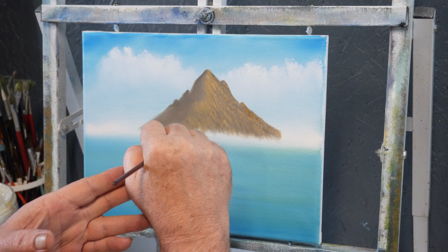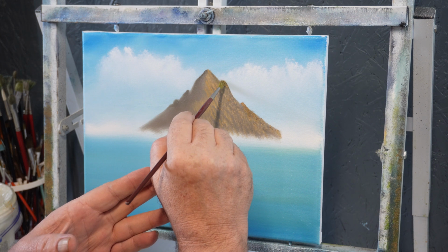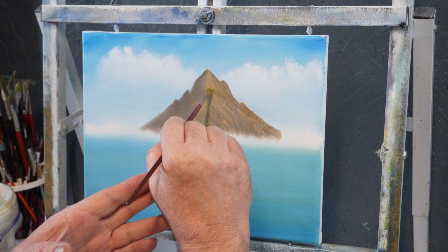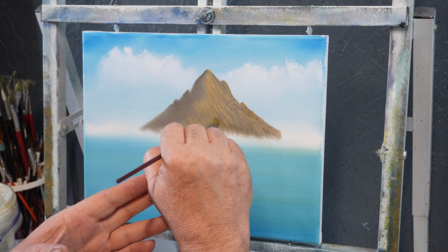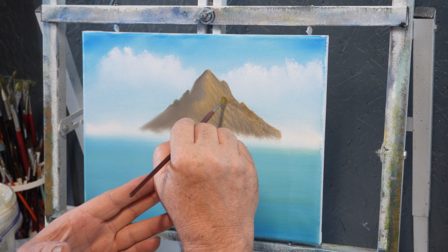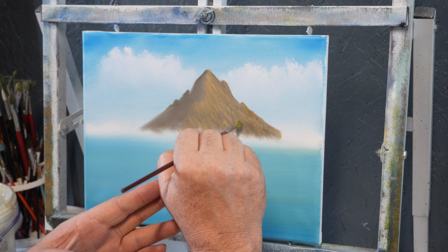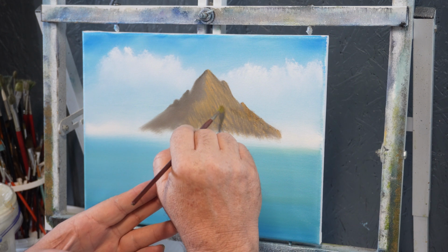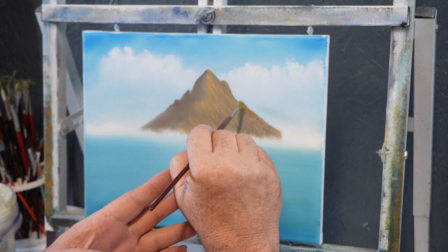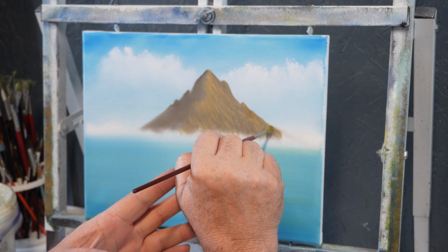And I'm following the direction of my angles here. And I'm going to pull that color over the entire mountain, just barely touching that paint. I mean barely. In fact, if you were doing it, you'd be wondering if you were even touching it or not. And the only reason I know I'm touching it is because I see it moving. But just like that, very, very, very gently. Just barely touching.